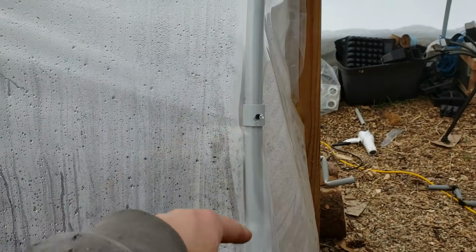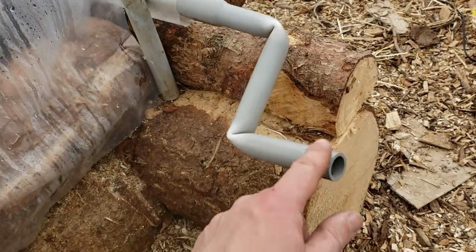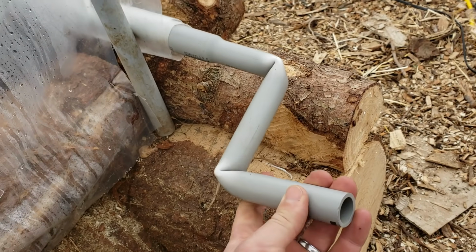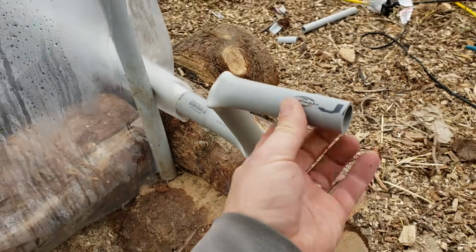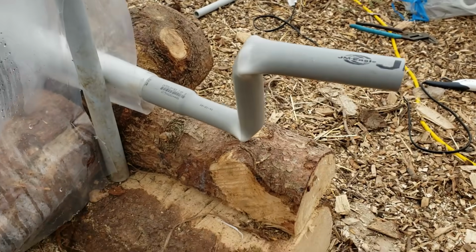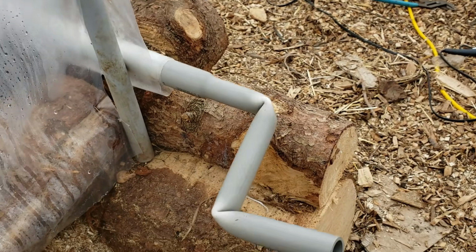So the plastic will roll up to this point and we'll make it stop. And I've made some of these little reels. This is just a pretty basic deal out of some conduit that I heated up and bent into a kind of a reel. So this one did not turn out as good. You can see it's kind of twisted. So we'll work on the second one. Hopefully it'll turn out a little better, but it does function and does the job of reeling the plastic up.